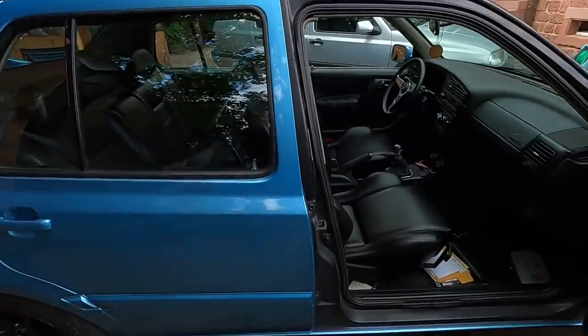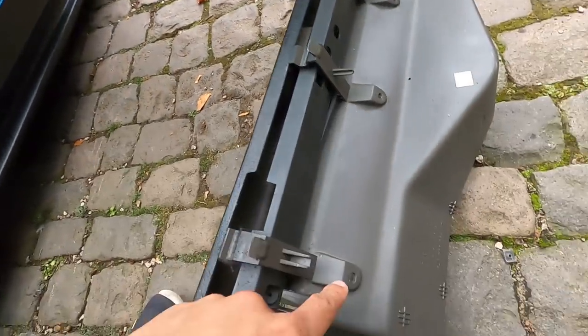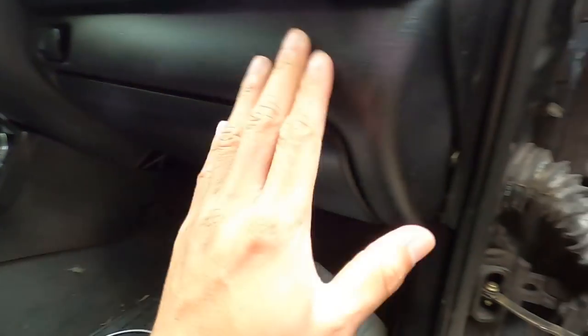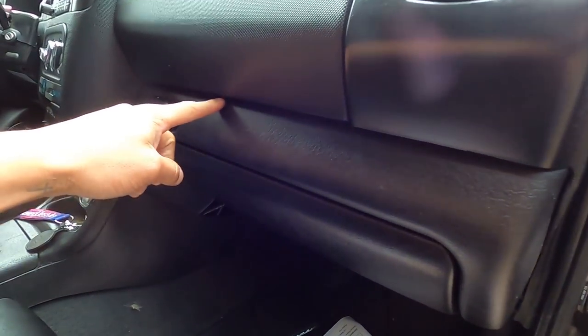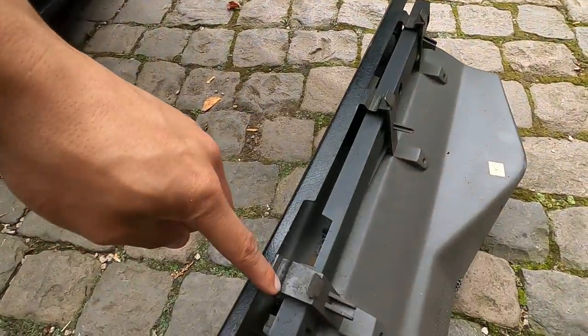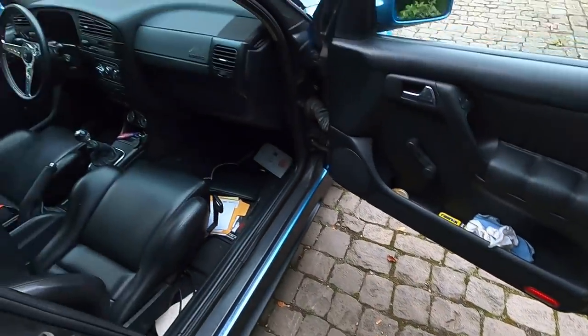The new glove box is officially in the car. There's only two screws holding it — I'll explain why. With the Euro one, it seems like the screw holes don't line up to the original dash the same way the American ones do. But you can see it's very, very sturdy — it's not moving at all. It's all tabbed up here, in there nice and tight. So if you want to put a Euro glove box in your car, you have to make some little trims and then just deal with two screw holes. Or get longer screws and make new holes — it works good enough as-is.